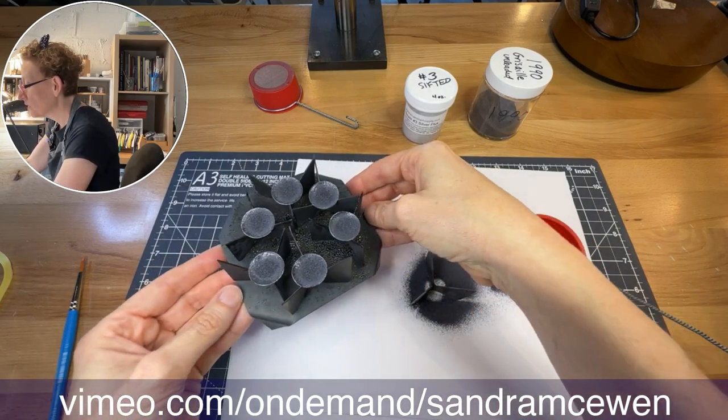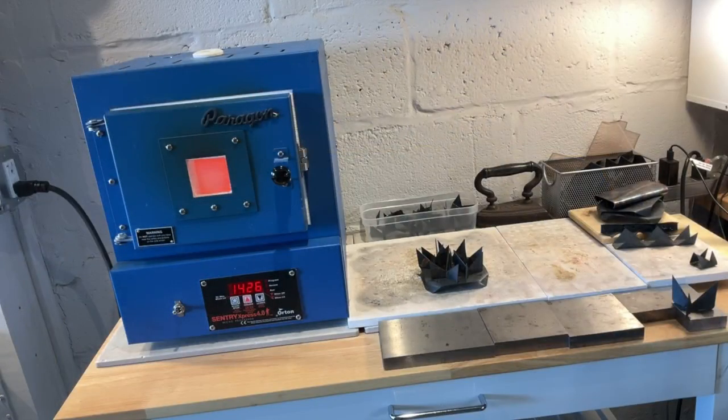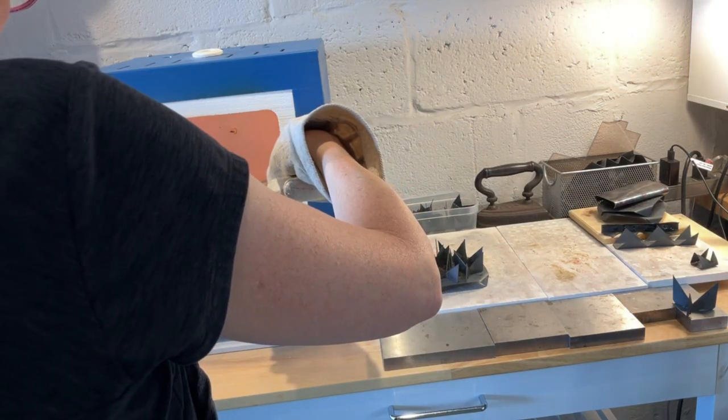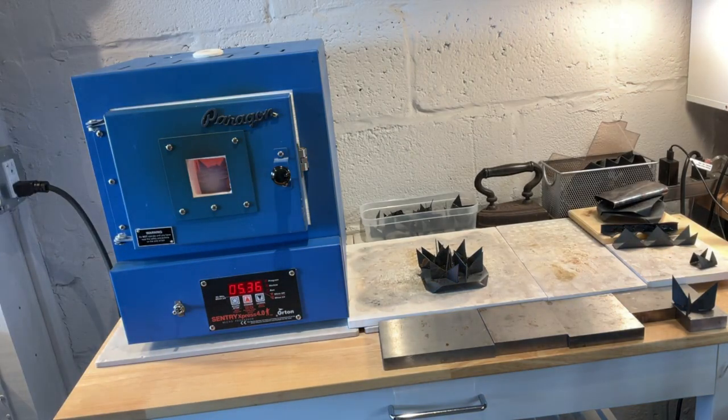All right, let's go put these in the kiln. So we're going to go to the kiln cam. I'm coming over. Let's just put that right there for now. We're just going to let that rock out for a minute and a half or so.